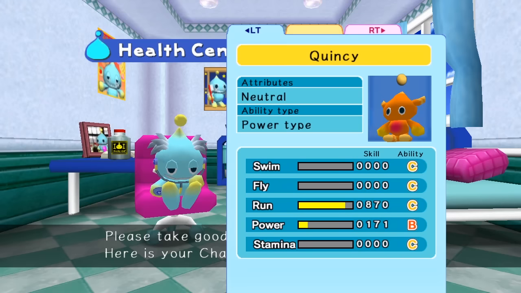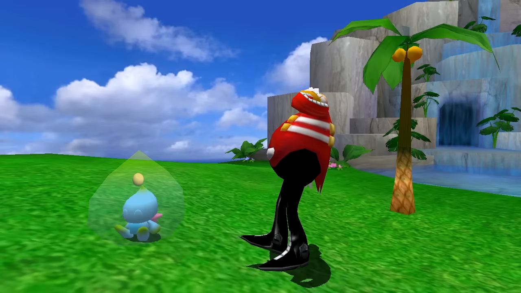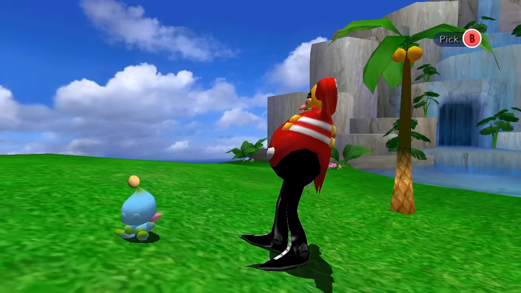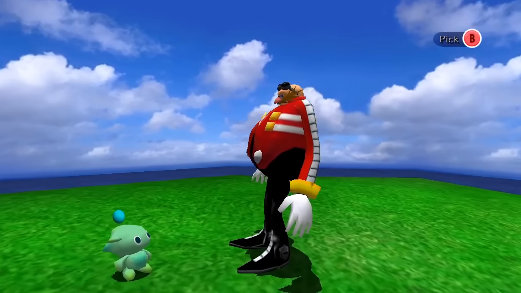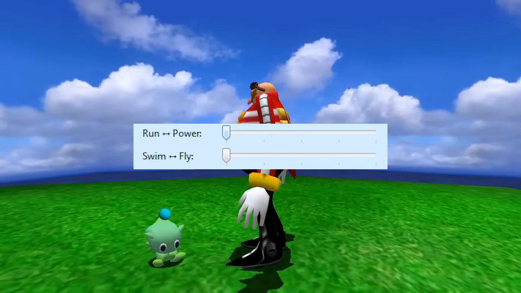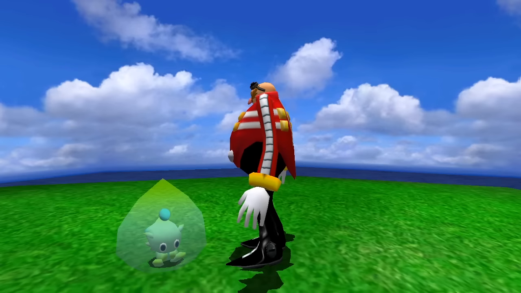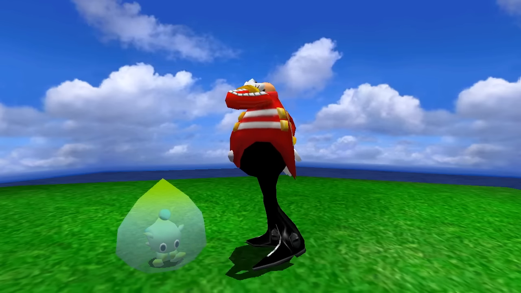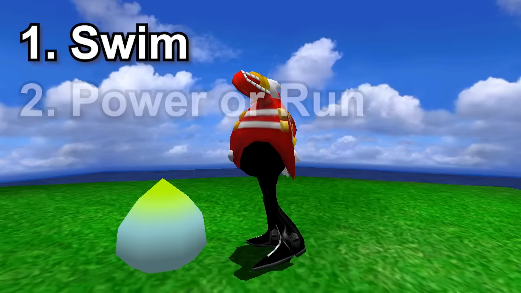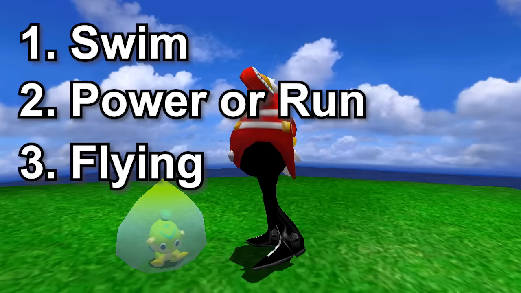If you want your Chao to evolve into a normal type, then you have to balance it so none of the 4 stats has too much influence. It takes about 20 animals or 40 chaos drives to max the stat influence out from the neutral position. But what if the influence values are exactly the same? In the case where the swim, fly, and the run power sliders have equal absolute values, which can easily happen if you max out both influence stats, then we have to take a look at stat dominance to determine what the evolution's outcome will be. The hierarchy goes swim, power or run, and then flying.